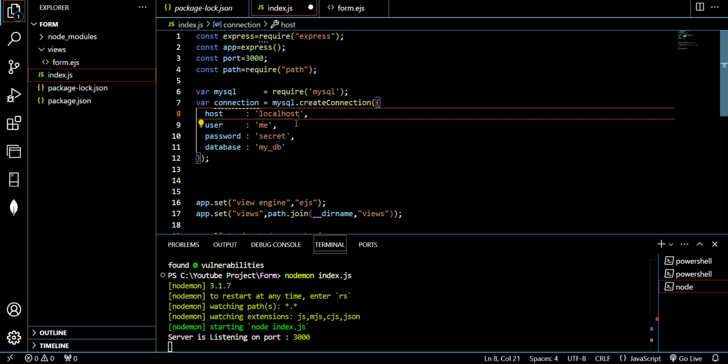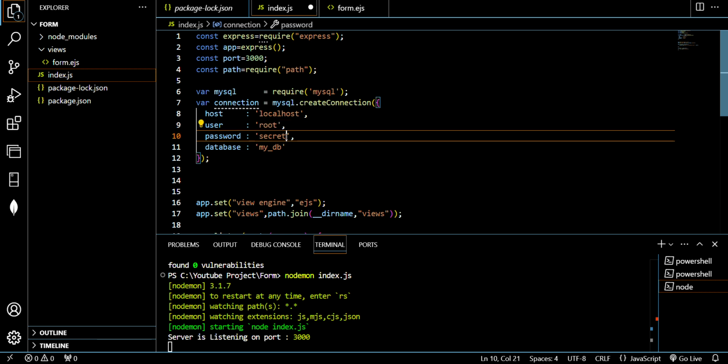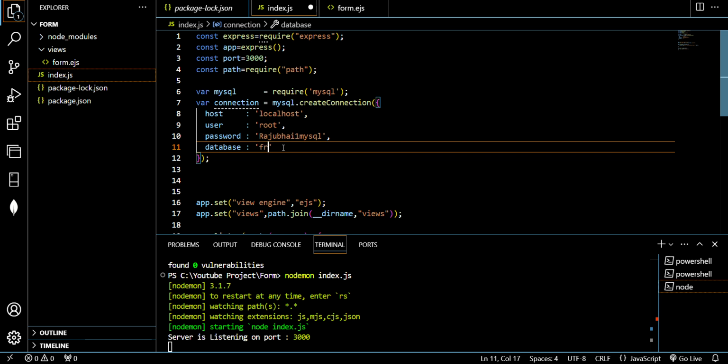Host is equal to localhost, user is equal to root, and your password. When you opened the SQL, you set a password, so set it here, and write here database name from data.